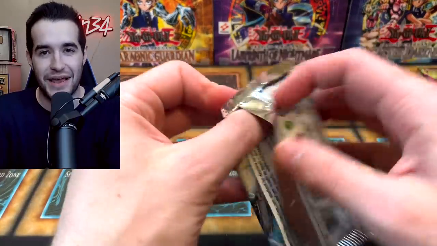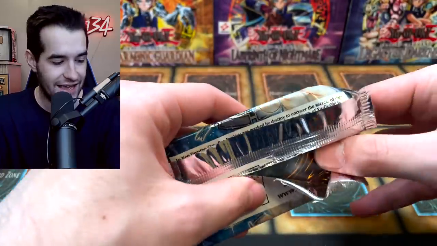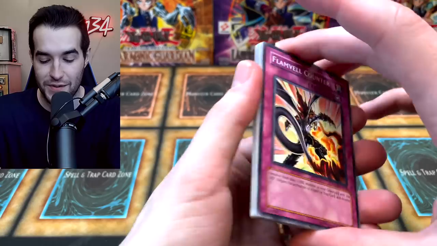EX Gamer is in pain right now. I'm sorry, EX Gamer. Look, we're going to do what we can here. We still have a couple more chances for you. Don't give up yet. Not quite yet. He has not given up. He has opened so many packs.